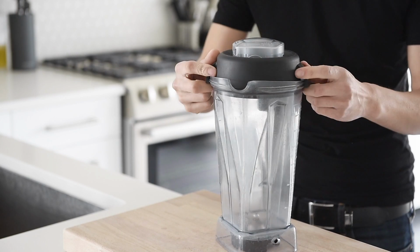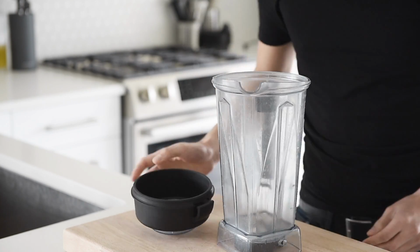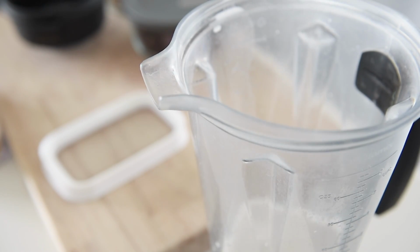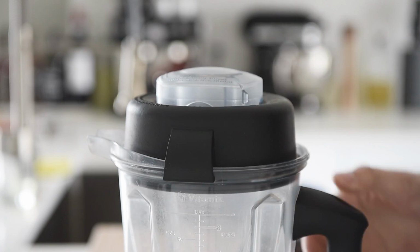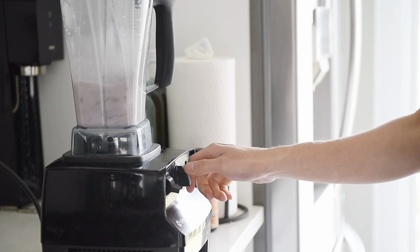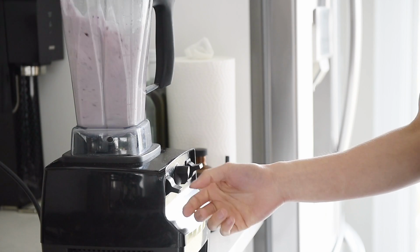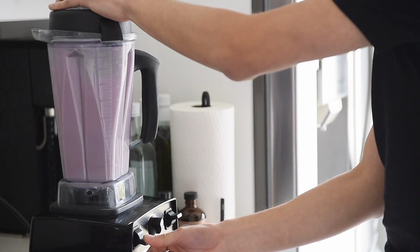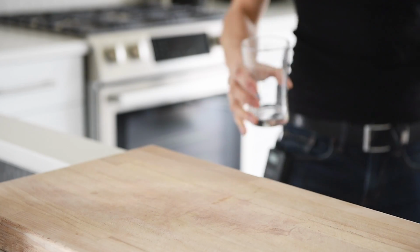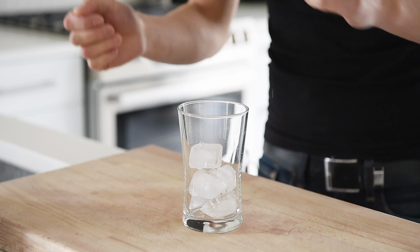Blender. Roughly 1 tablespoon of purple potato and 1 tablespoon of taro. 1.5 cups coconut or almond milk. 1.5 tablespoons cane sugar. Blend on high until emulsified. Serve this milk tea with ice.